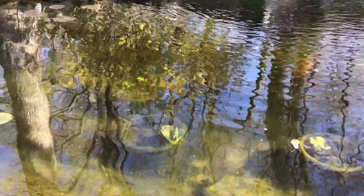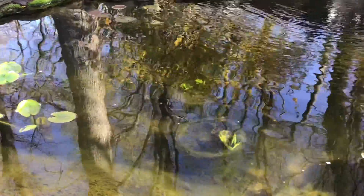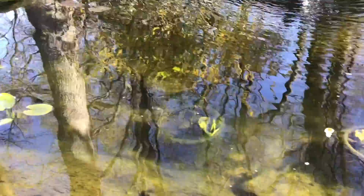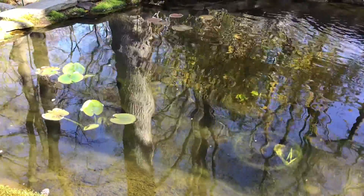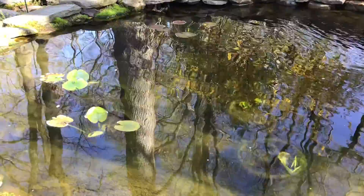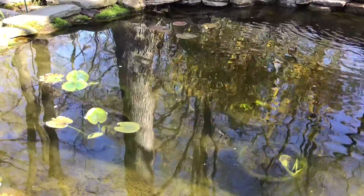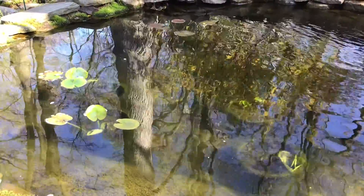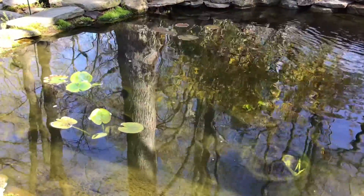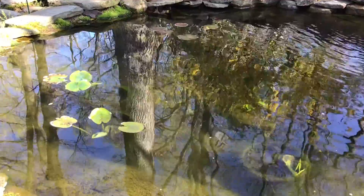These are my spatter dock. I have six pots of spatter dock here. These are also native plants, very early season — they started throwing out leaves also in early March, when the net was still very much on the pond. I think they're going to flower this year, at least these two on the left. The flowers aren't that nice on the spatter dock, to be honest — they're these little yellow circular flowers. But it's good to see that they're doing well and they're coming up early. Nice, sturdy, heavy-duty plant. If you're having trouble finding plants that are koi safe, spatter dock are probably pretty high up on the list.